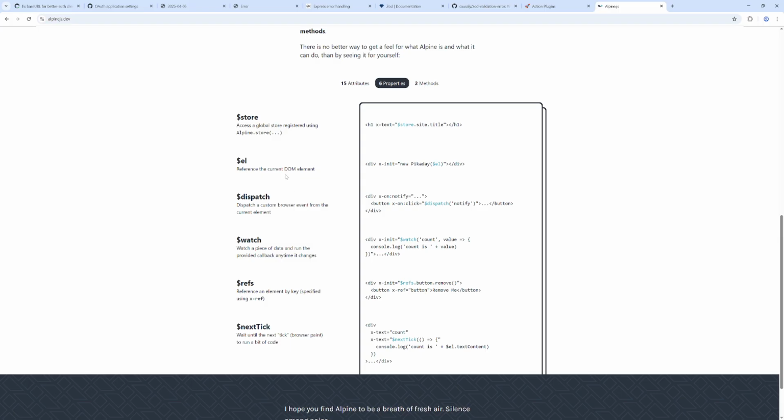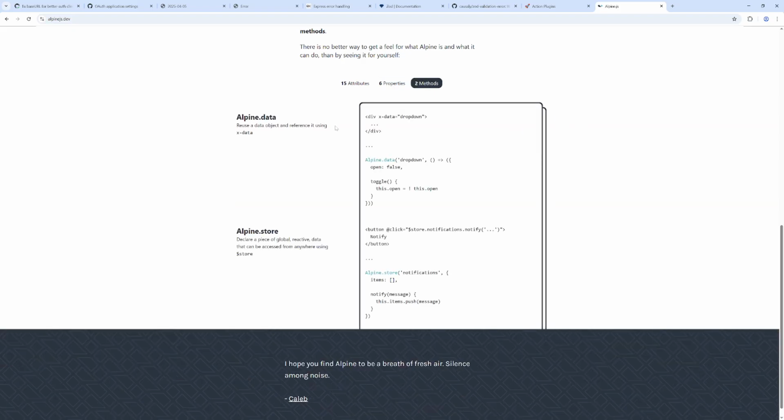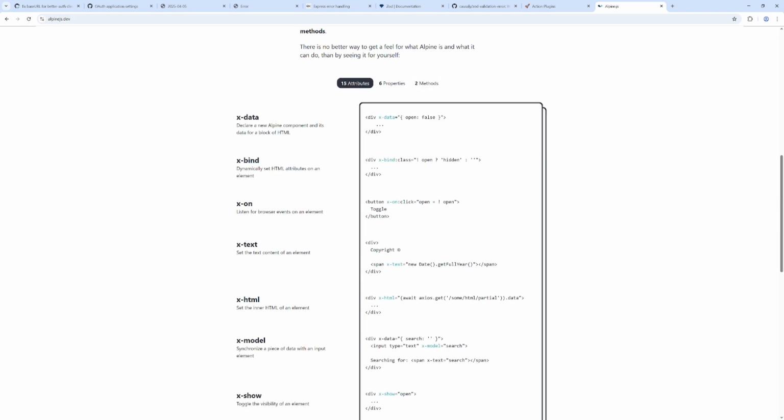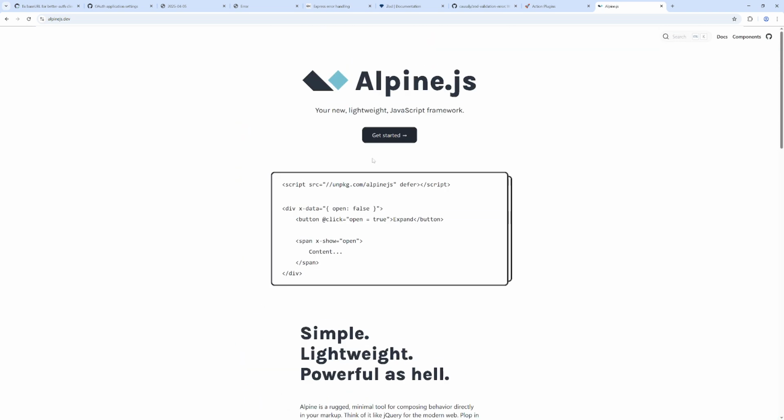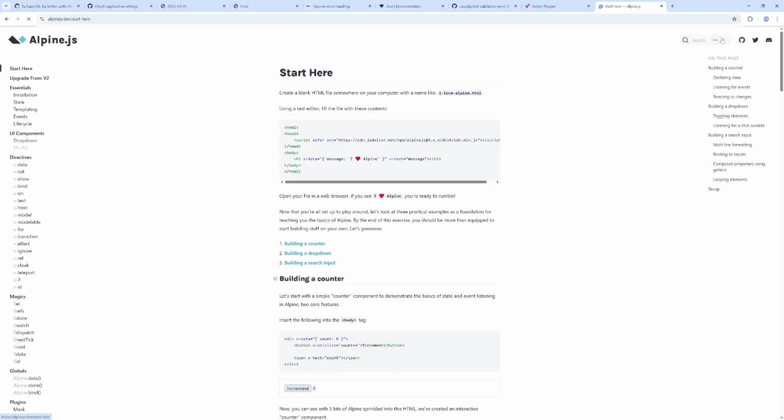Dispatch a custom browser event, store, watch, data store. I mean, where's the docs? Show me something more interesting here.